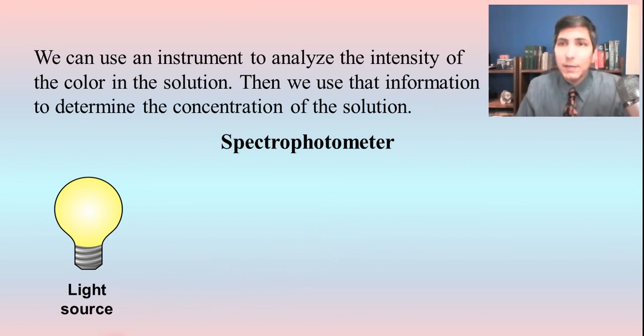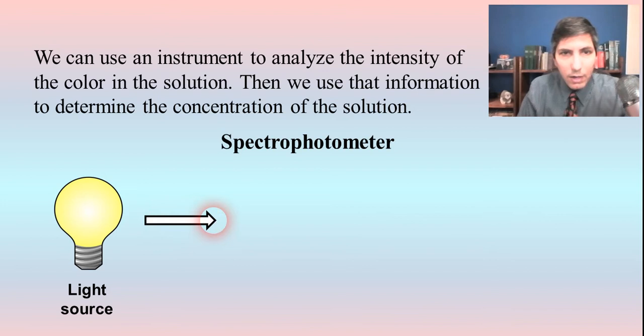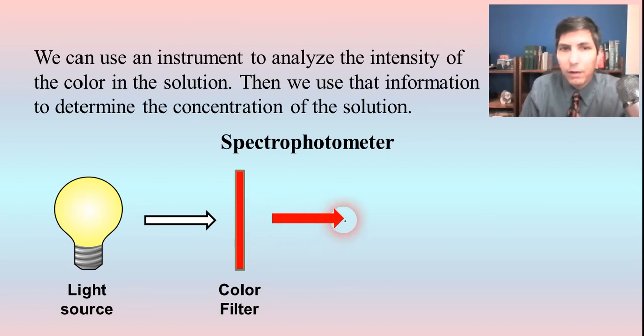Now, the way this works, there has to be a light source inside that spectrophotometer. So this could be some sort of a light bulb. It's usually a very special light bulb. But it's going to be some sort of a light source. And we know that these light sources give off colors, give off wavelengths in several different wavelengths, several different colors. Almost all the colors of the visible spectrum. If you've ever seen a white light, that's pretty much what it gives off. So, that white light is going to be focused into a color filter.